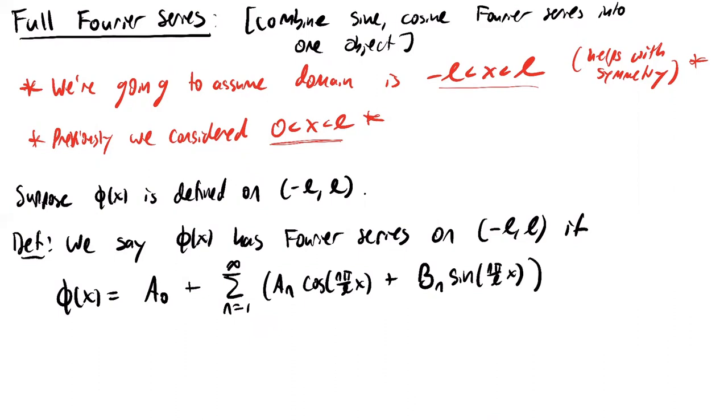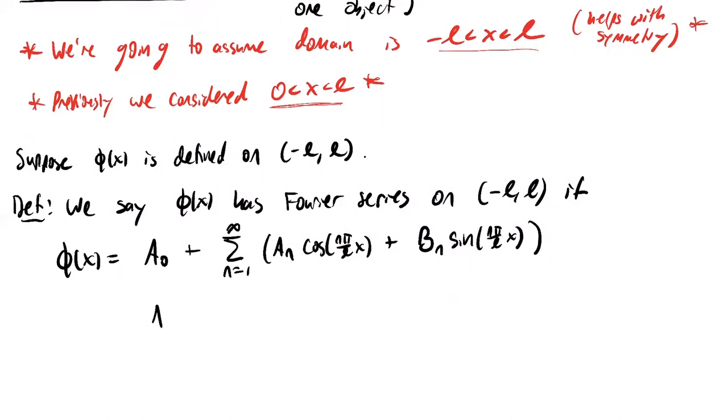Right. And so now it's not just a cosine series or just a sine series, but we're just combining the terms for each n. Right. So I have the n equals 0 term over here, and then I have the higher n terms. Right. And so these numbers are called the Fourier coefficients.